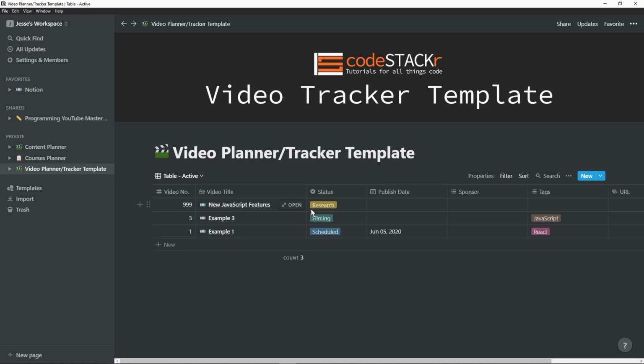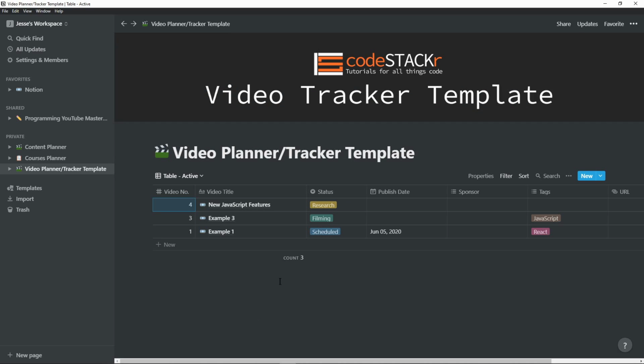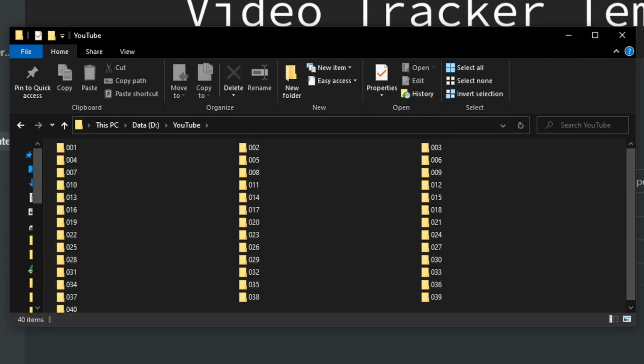Since I moved this into an active status, I want to actually set the video number on this one. I'll set it to 4. And the video numbering is very important to my process. Like I said before, I used random folder names and had no system of keeping track of my projects. And now I have a folder where I keep each project and it's numbered corresponding to the number in Notion. So it's very easy for me to find assets while I'm creating the content. I keep all of my images, thumbnails, screen recordings, code examples, all of that in these folders.